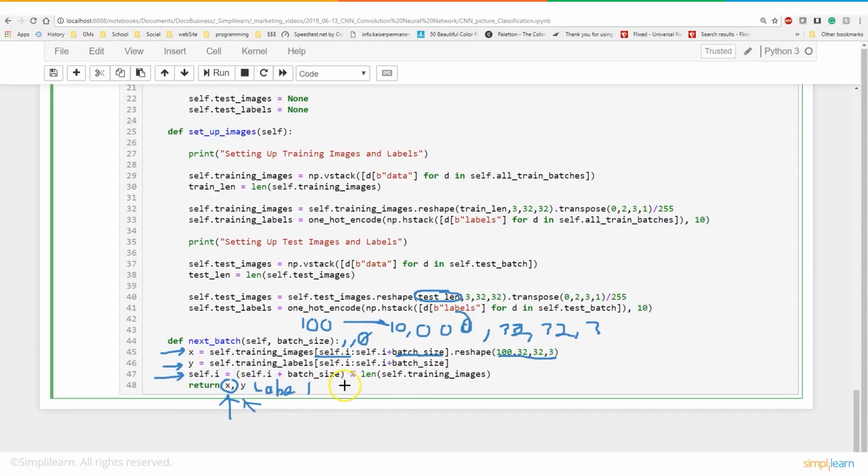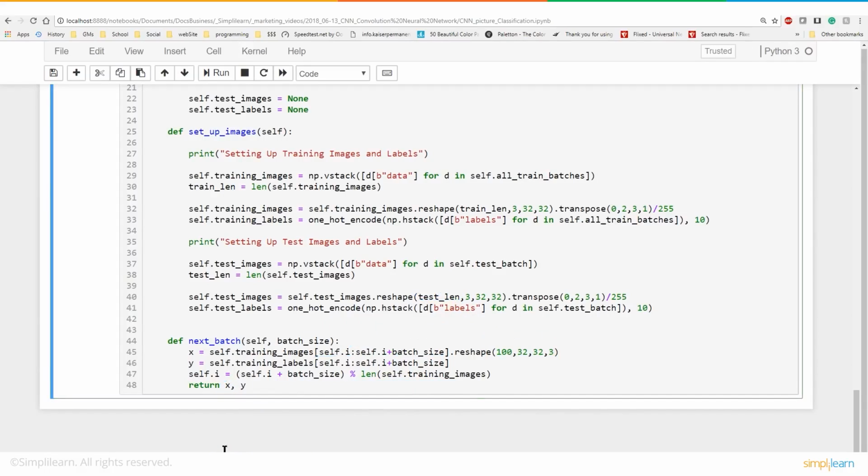So if you remember correctly, if, say, horse is equal to 0, it would be 1 for the 0 position, since this is the horse, and then everything else would be 0 in here. Let me just put lines through there. There we go. There's our array. Hard to see that array.